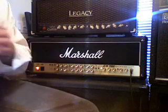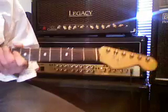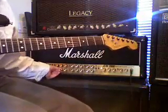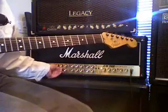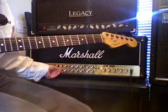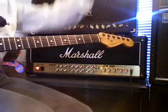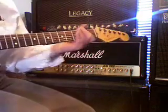The effects blend I do have turned on, I have a little bit of delay going on in here overall. So you can turn it up really loud or turn it down. I usually keep it kind of subtle so it doesn't get in the way of what you're playing. So I'll play you just a little bit just so you can hear what it sounds like.